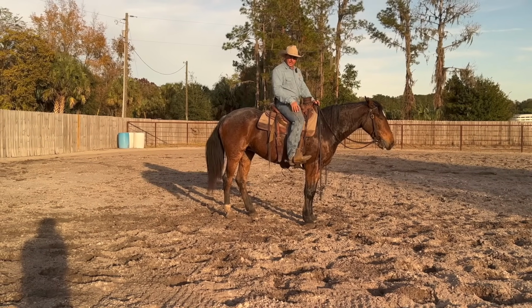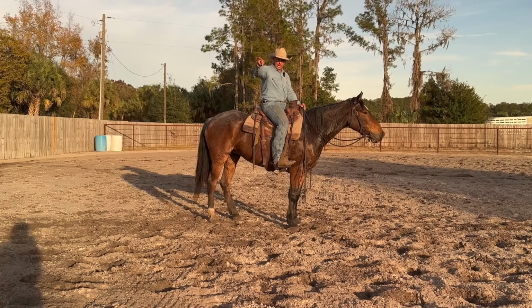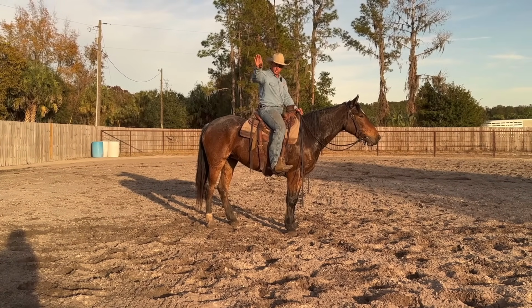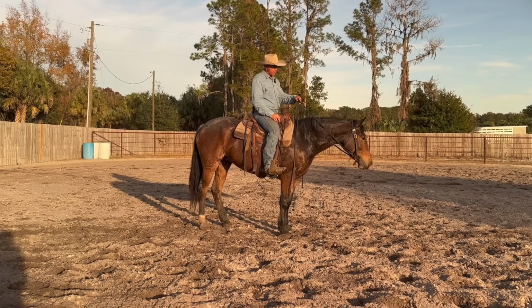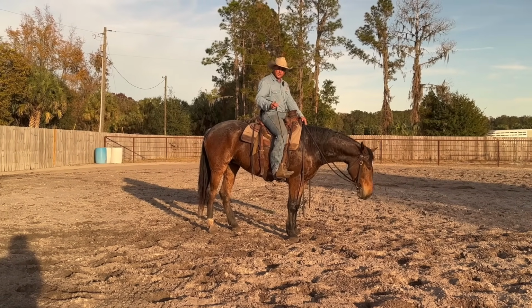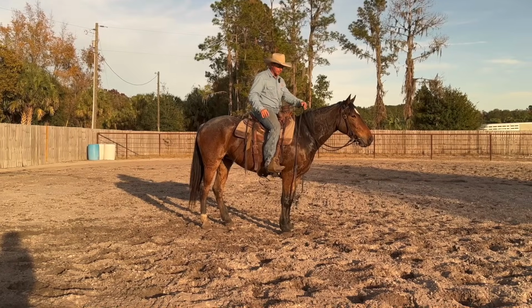That all works the inside leg to the outside rein, okay? That's where I wasn't doing a lot on the outside rein, and even when she wanted to go, she thought out the gate was a better option than kind of cruising around and cantering with me. I just used the stick to kind of wait until her mind, her nose and neck went, and allowed her body to follow it, okay?